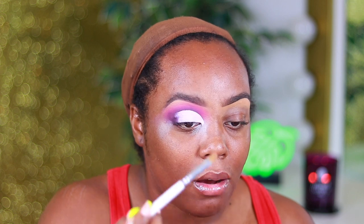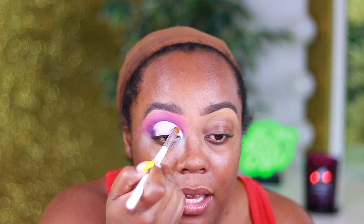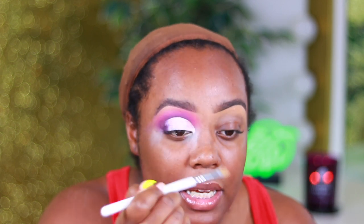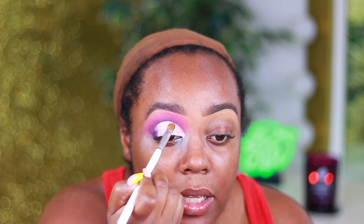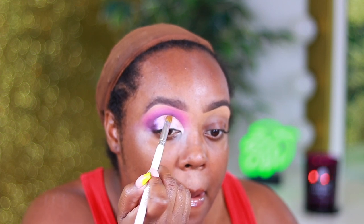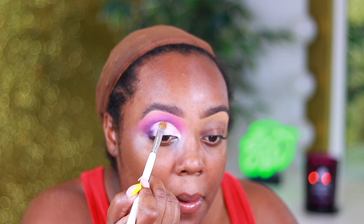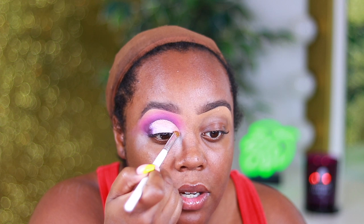Okay, so the first shade I'm gonna take is Zam. I'm gonna take Zam with a JH41 brush. This is like the foiled rose gold. Oh, gorgeous. This is gonna go at the top half of my eye. So I'm just taking it mainly on the tip of the brush, following along that cut. Just like that, and also going into this inner portion.